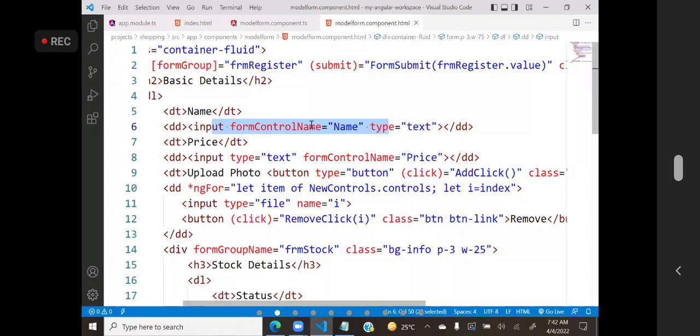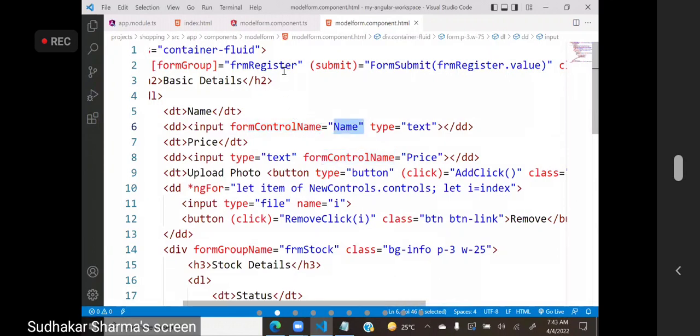But here one problem is that previously we were able to access this name and verify whether name is valid or not. So attributes like is valid, is touched we can verify. But here this name is not directly accessible. Form control name can be used directly, but that name is not directly accessible.